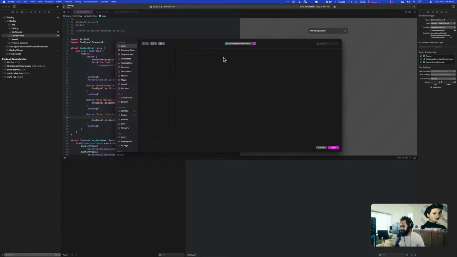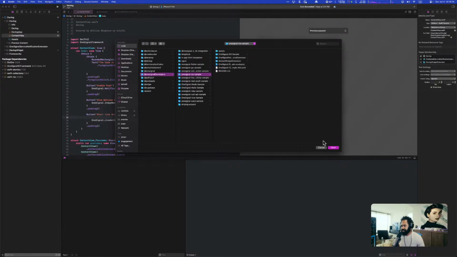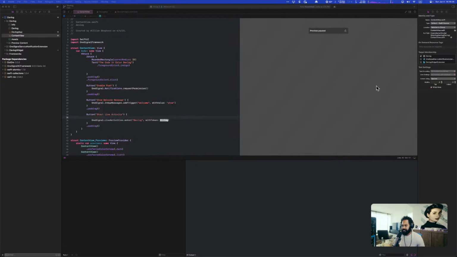Let's do name for this. I'm going to create this inside of a function, I think, so that it's a little bit easier to reason with. Something like that.